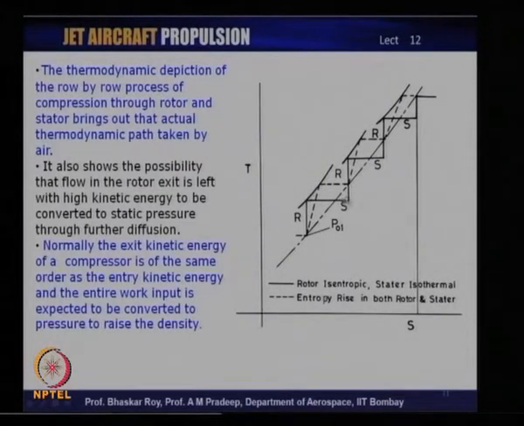Actually, it proceeds along the line that we have shown. If it is a real process, it proceeds along the dotted lines, and then it reaches the end of compression. What we show in a cycle diagram is we simply connect the entry point and the exit point through an average curve, and that is depicted as the compression process in a TS diagram. So, a rigorous depiction of the compression process would have to be progressed in a step by step manner.